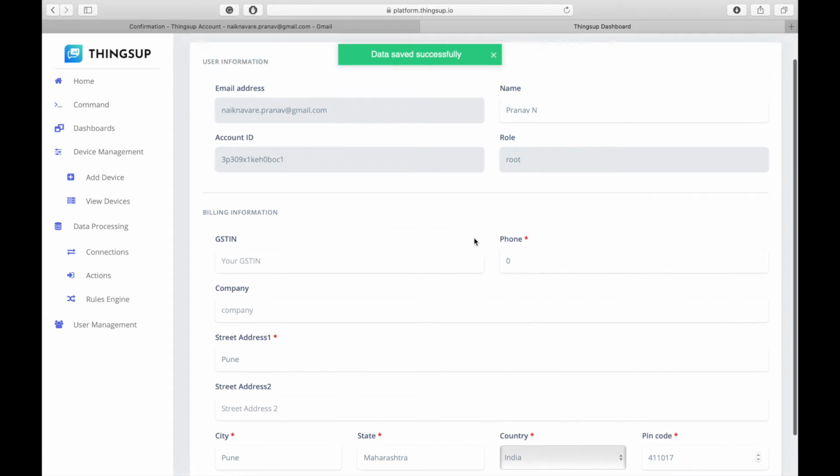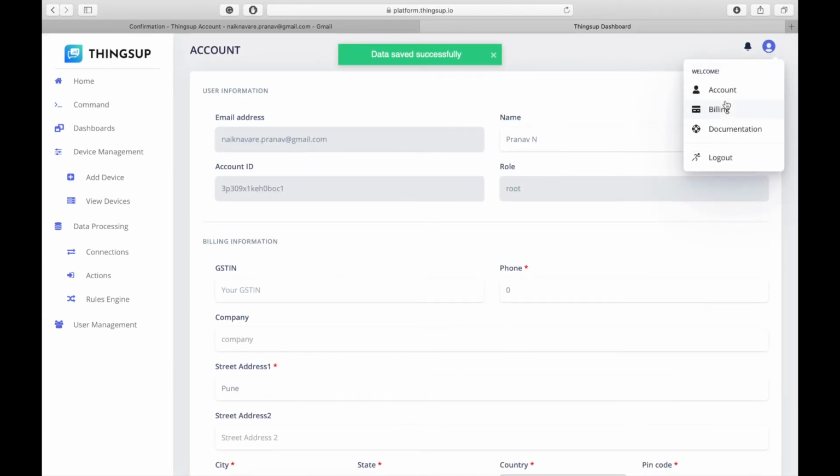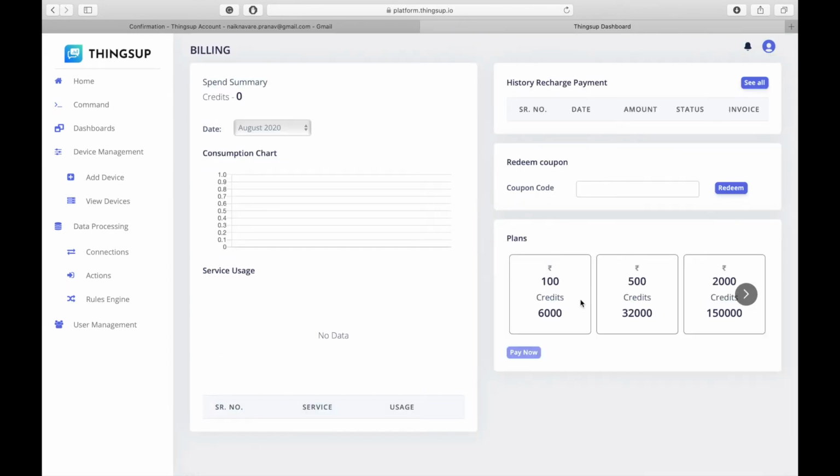Once it is done, now you can go to the billing section and in the plans you can browse various plans to buy credits. Click on any plan and click pay now and buy the credits.